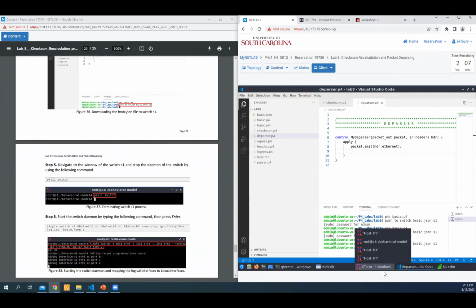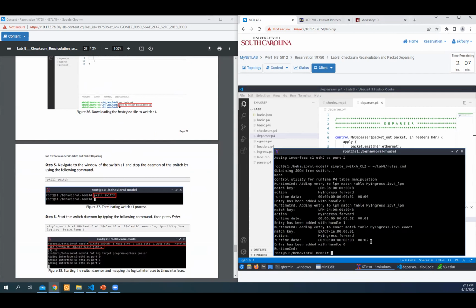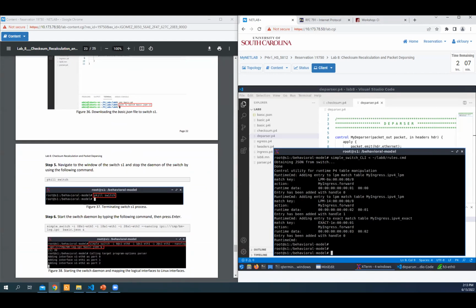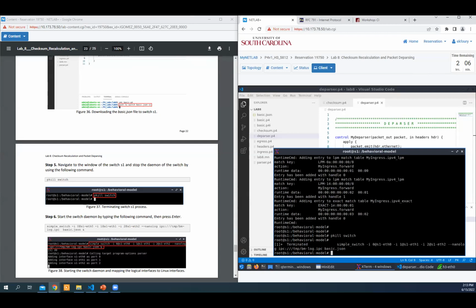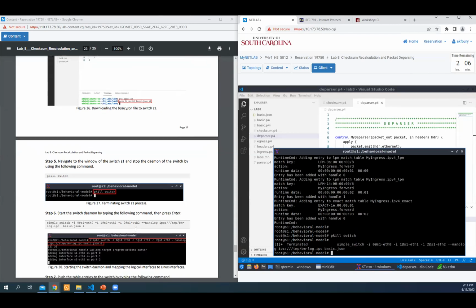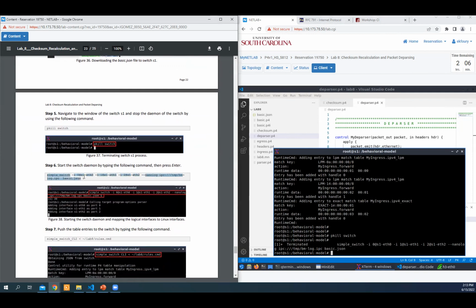Again, the next step is to now go to the switch. So we're going to maximize the S1 behavioral model terminal, and we're going to be restarting the switch with the new data plane specification. So pkill switch, we stop the previous instance. And then we're going to start it again.